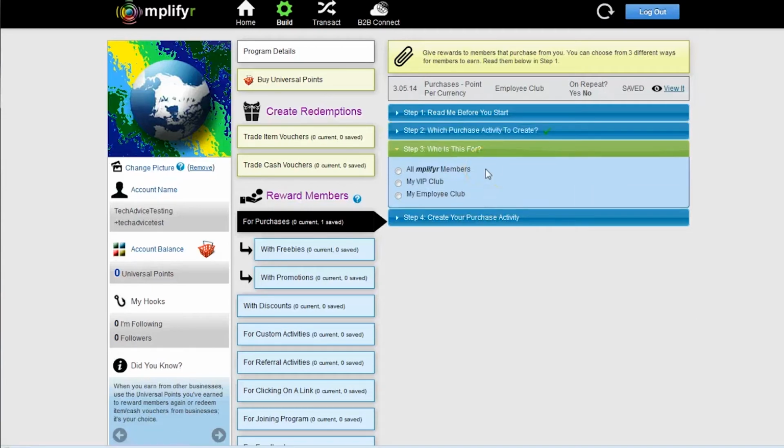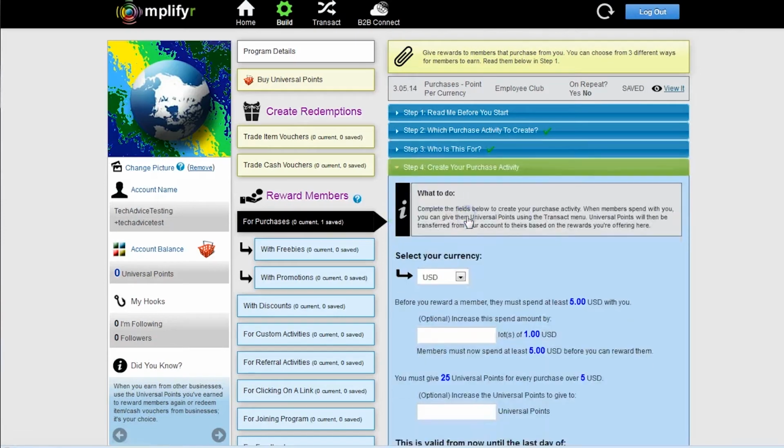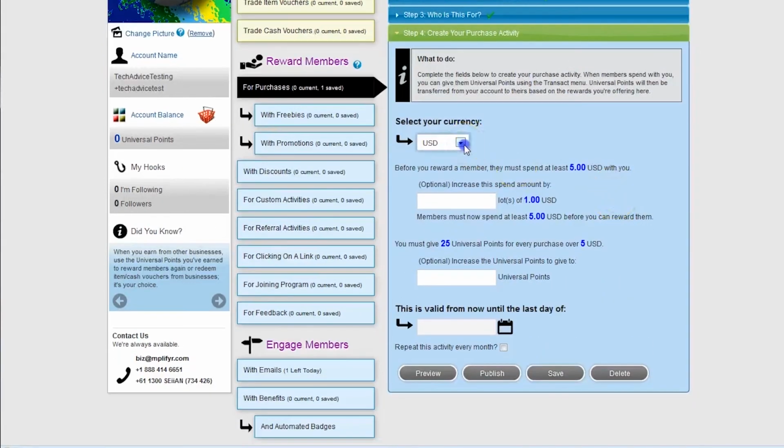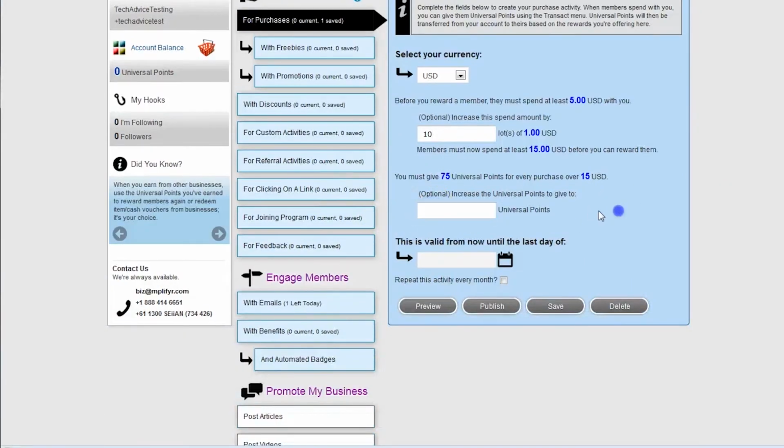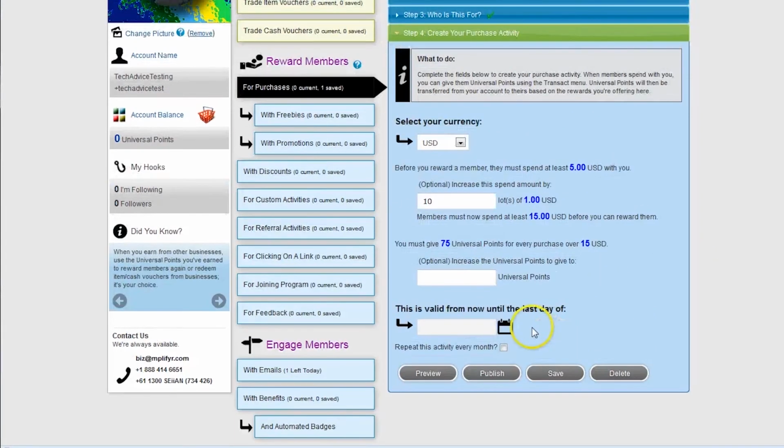Then we can choose whether anyone on the Mplifyr network can redeem this or take advantage of this discount, whether just people in our VIP club can, or maybe just our employees. Finally, we can then specify the currency, and we can specify the amount of the offer. And then we can choose a date for how long this will run.